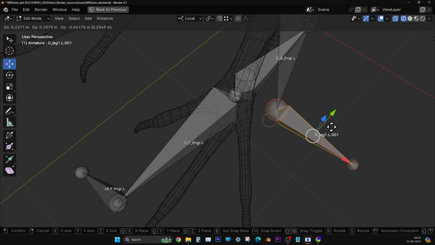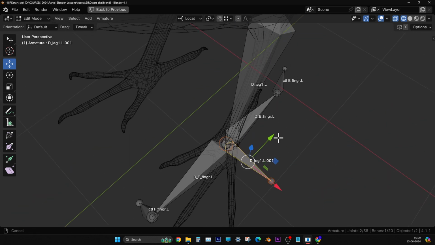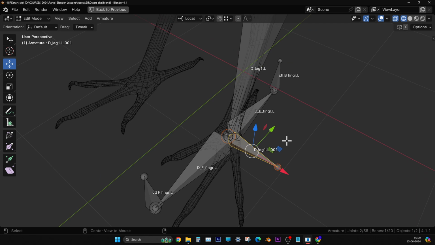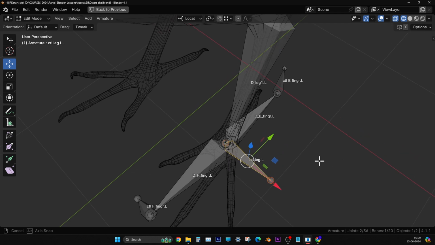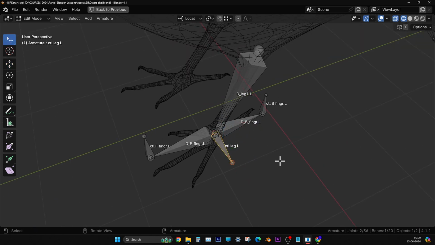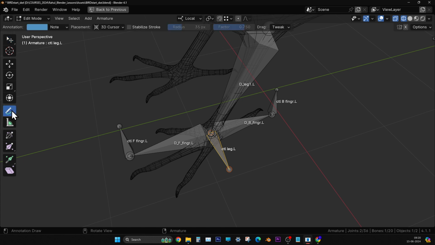So now if I see it is physically connected with its parent bone, so I have to press Alt P, clear parent. Now it is separate. You can see that. F2, CTL leg dot L. Right. Now, these bones, like this one and this one and this one, they are leg controls.